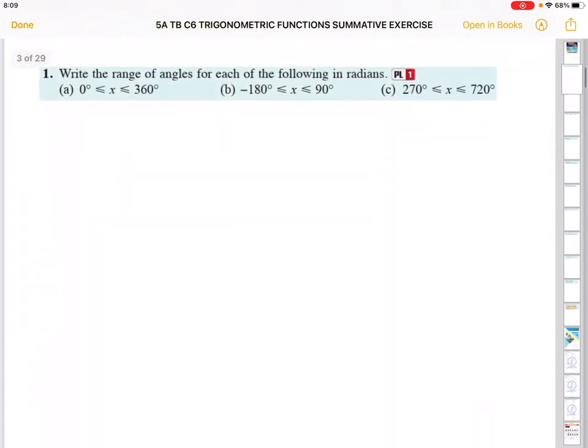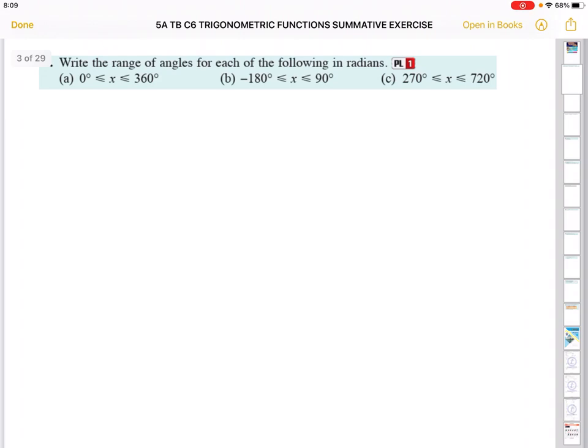Right, let's go straight to this. Okay, the first question, they asked us to find the range of angles for the following angles in radian. So you want to find the angle in radian. It's given in degree, you just convert to radian. So I guess most of you are familiar with angles in degree. It's just that in maths we have to learn about angles in radian.